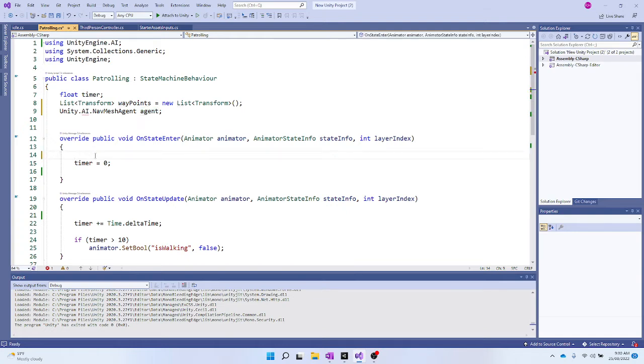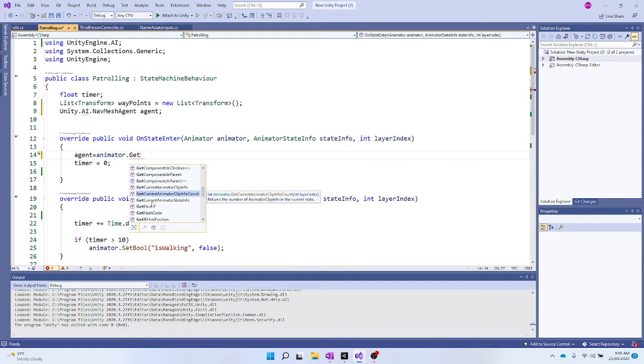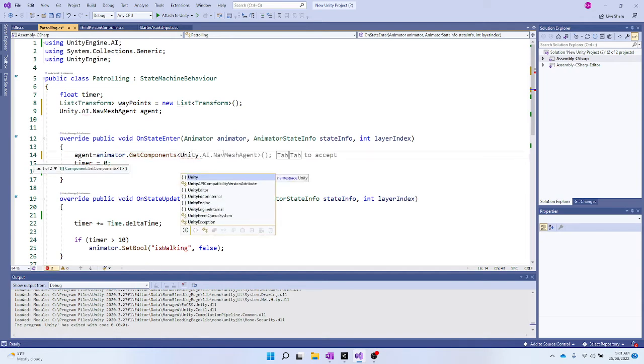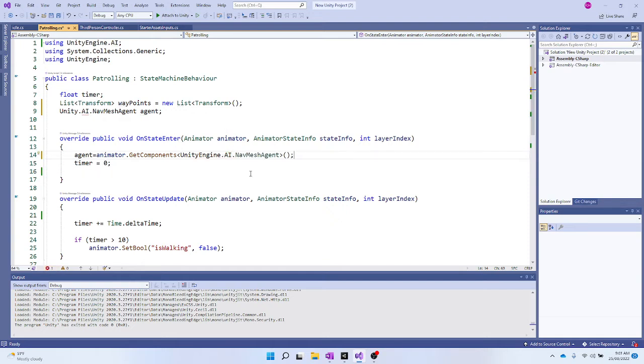So let's have a look at it. In the OnStateEnter, the agent will equal animator.GetComponent, and we're going to look for GetComponent here. So we've got GetComponentInParent, GetComponents, etc. If we just start GetComponent, choose one of those and chop that off there, it's going to be the UnityEngine.AI, and you'll notice how we've got .AI and then the NavMeshAgent. I was able to tab each one of those across. The good thing about tabbing these across is that I can't make a mistake with the code at that point, and we want to eliminate all little errors with our code.